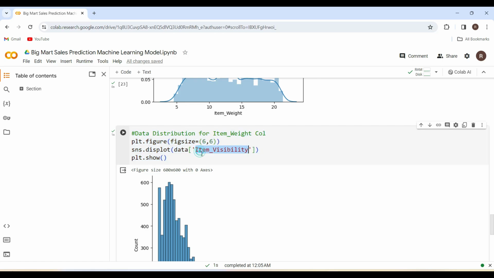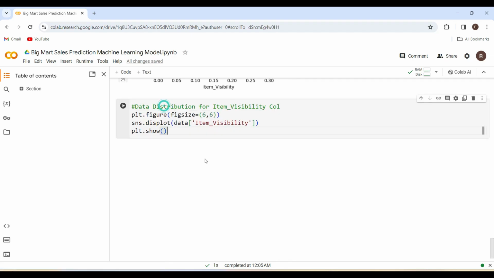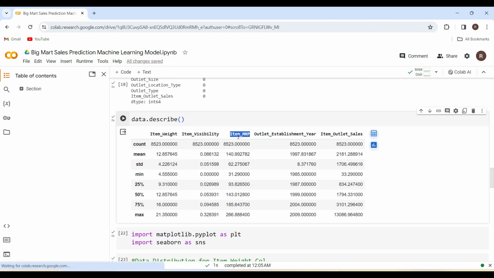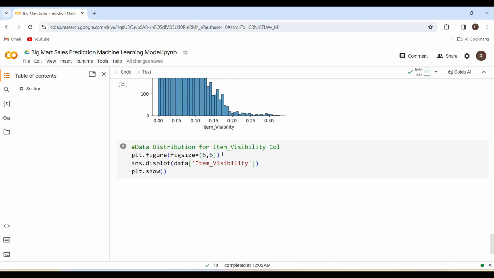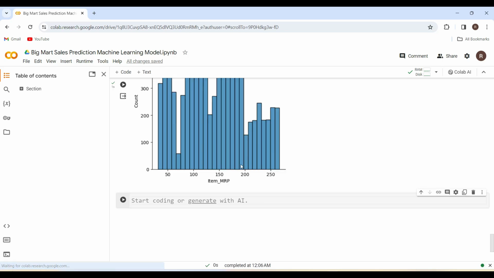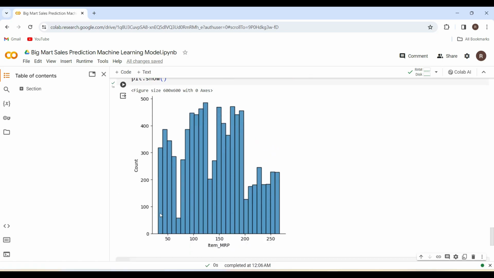Now let's draw for the other column, which is MRP, maximum retail price. Let's try it. The prices here are in dollars, right? I think after $20, $20 to $25, and the remainder up to $270. The data has been distributed here, and if you see, there are ups and downs.